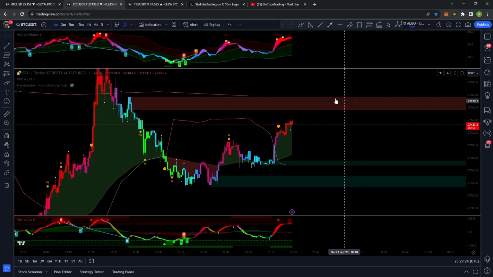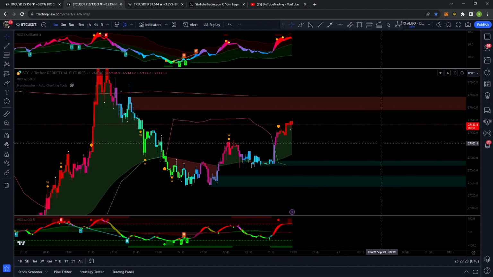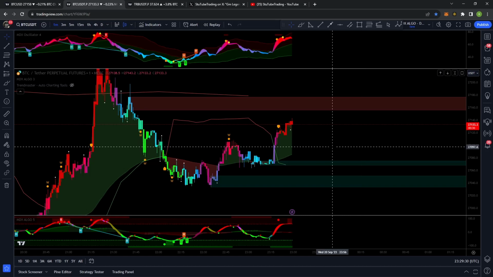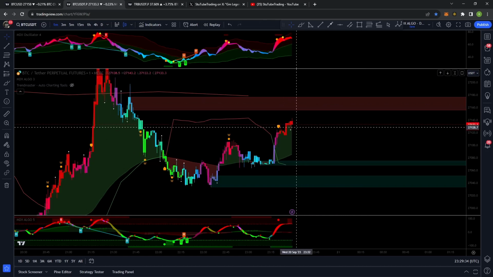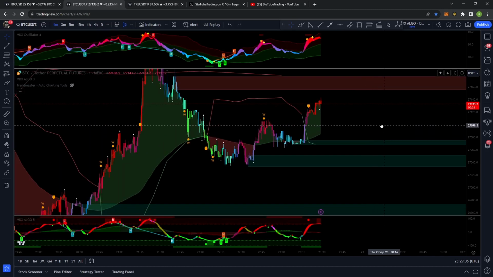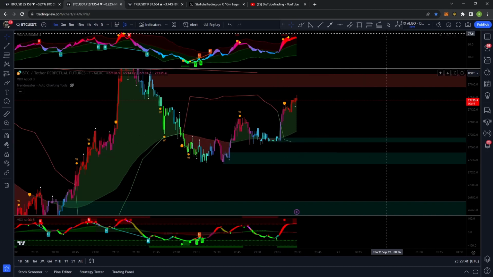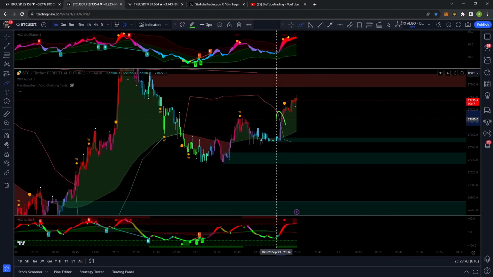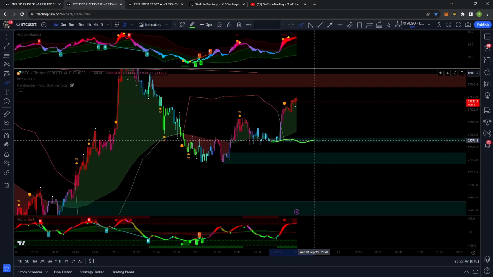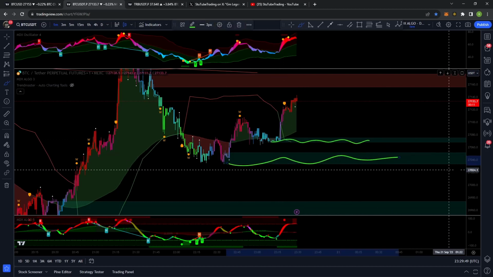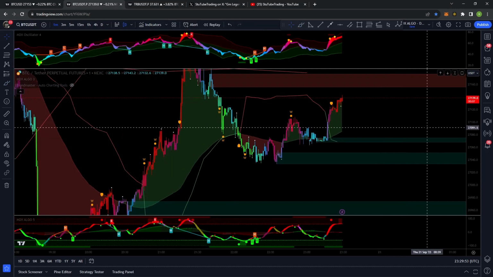But these signals aren't valid until the next candle closes. So we'll see how this candle here closes. And again, obviously it's a 1 minute, so take it for what it is, but just nice to see that from a bullish perspective. Nice to see that we're back above the 5 minute trend as well. That would be this green one down here. As well, lining up quite nicely with the little demand zone here. Bigger demand zone below it. So there is a little bit of support going for us on the micro trend here so far.